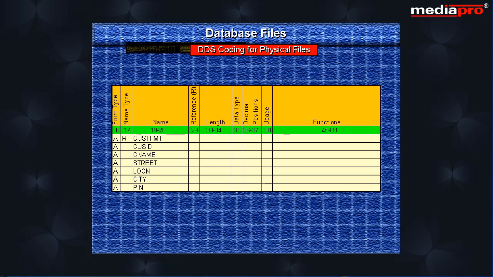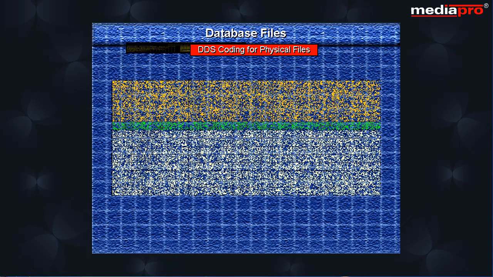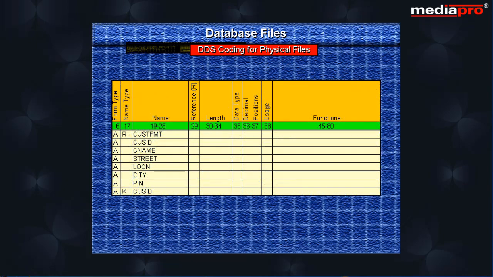When defining fields, we leave column 17 blank. After defining the fields, we define a key field if we want to use a keyed access path for the file by writing the name of the field in columns 19 to 28 and a K in column 17.